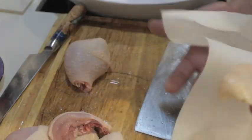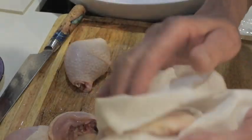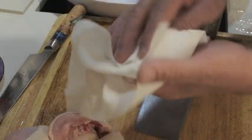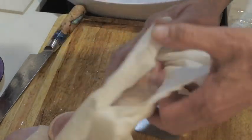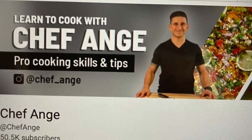Dry the dish where I'm going to season the chicken. Then we're going to dry the chicken pieces with a paper towel. Absorb all this excess water because this will help with the dry seasoning. It'll stick better. I learned this from the first chef that I was following on YouTube when I started my videos. It says water is the biggest enemy of your meat when it comes to dry seasoning because it will not stick to the skin. So you could go that extra step.